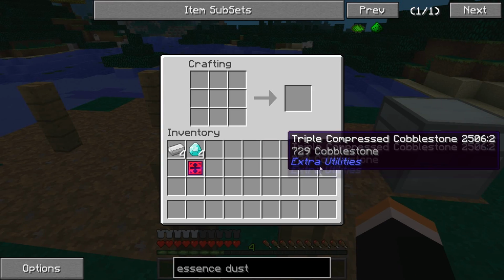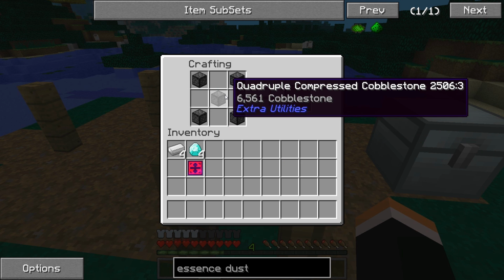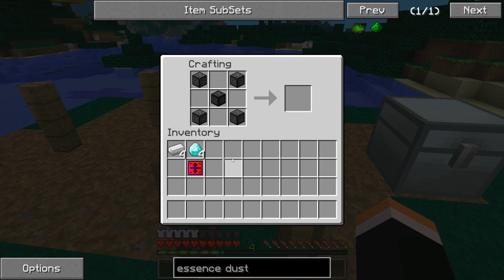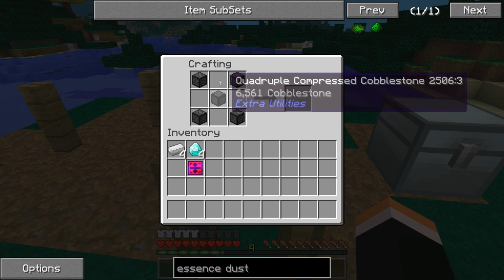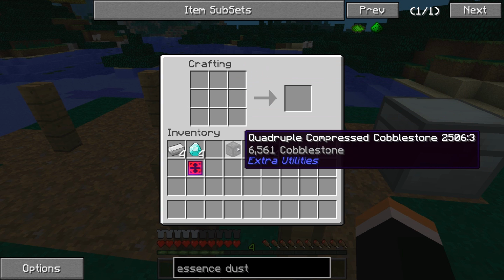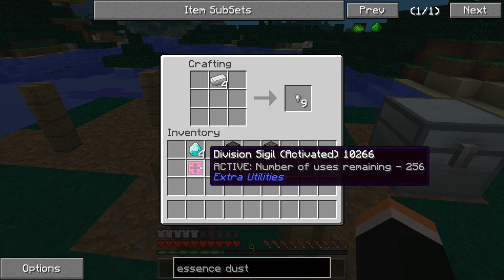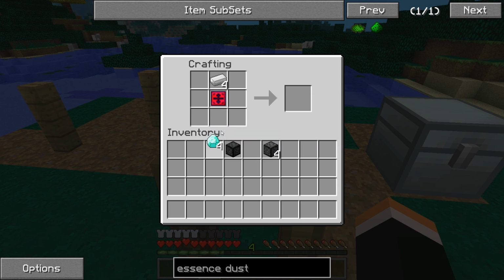What we have to do is the triple goes up here like this. Oops, my mouse isn't working too well. The quadruple goes in the center, and the ingots go on the cross shape. So let's see if we can remember that. Quadruple in the center. Here we go. So divide by diamond is the term you have to remember. That means that the iron goes on top. The sigil goes in the middle, and as soon as I place this down, the ingots will appear.